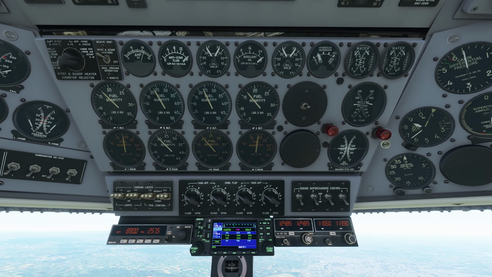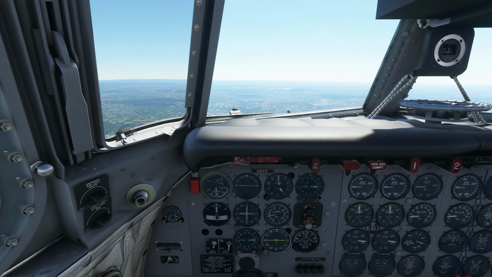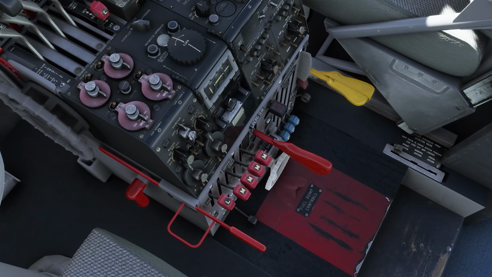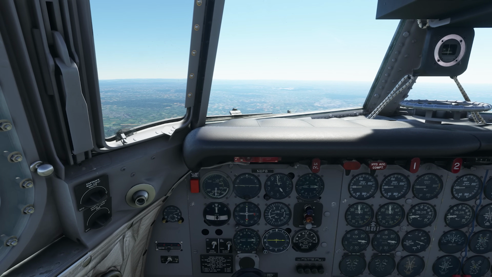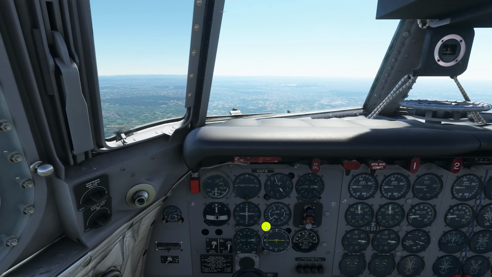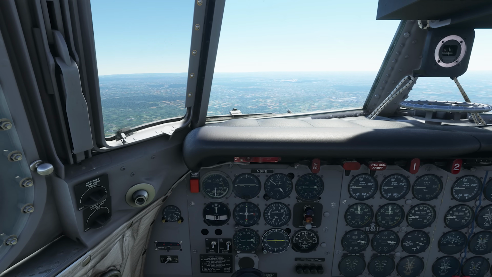I might have to do a little bit of trimming as we make flap changes, but we're going to be using flaps primarily to add drag to the airplane in order to get us above, below, or on the glide path. So here comes our gear. The airplane's trimmed up nicely for 130 knots. We just added a whole bunch of drag. Now you'll notice on the vertical speed indicator right there that the airspeed's coming down, and the vertical speed indicator is also now starting to show a descent, and the airplane just kind of naturally falls into about a 500-600 foot per minute rate of descent, which is just about perfect.